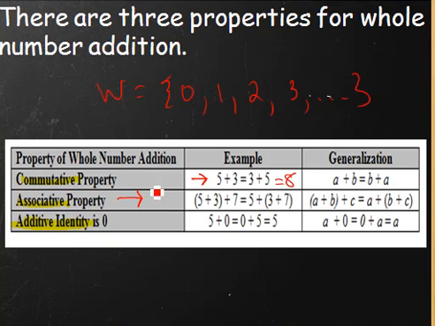The associative property extends that to 3 or more add-ins. For example, if I want to add 5, 3, and 7, I could add 5 and 3 first to get 8, and then add 7 to get 15. Or I could add 7 plus 3 first, get 10, and then add 5. Our additive identity is that whole number 0. It just states that when I add 0 to any whole number, I get that whole number back. Or a plus 0 is the same as 0 plus a, resulting in a.